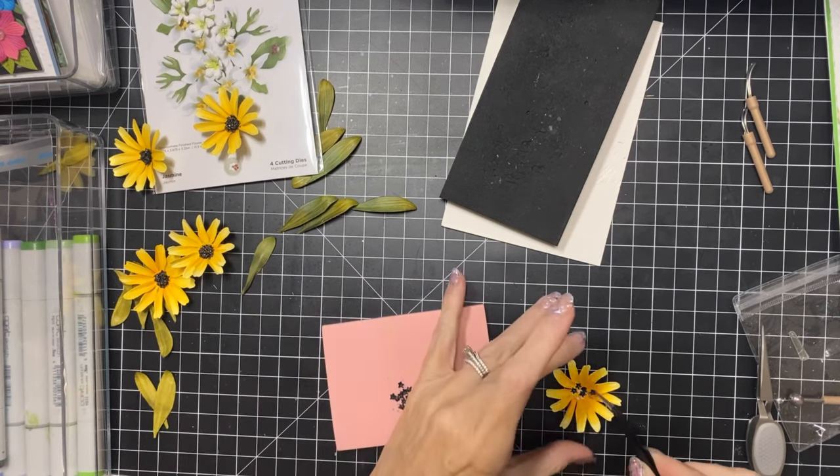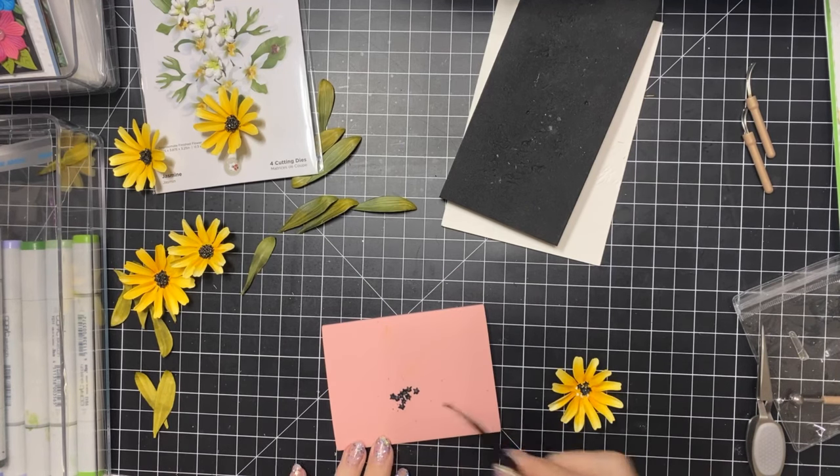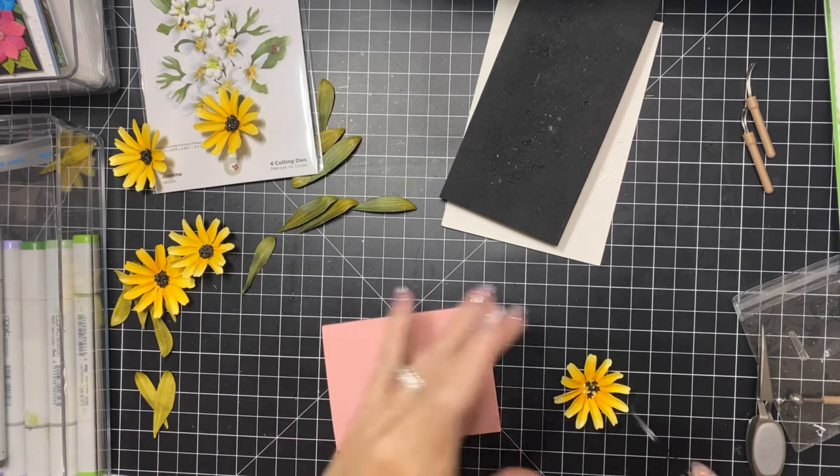Like so. I don't know if you can see that or not. Probably not very well, but I'll hold it up for you in just a second. I'll get the first row of them done, and then you can see them.